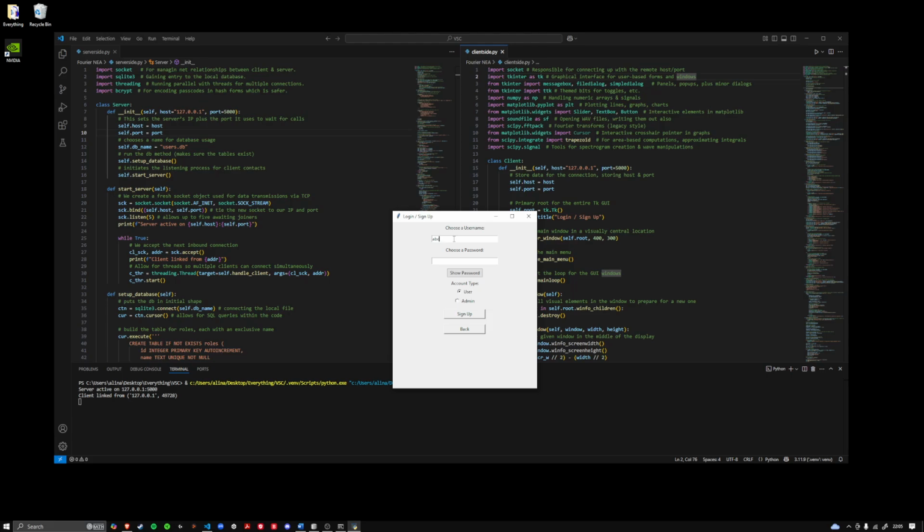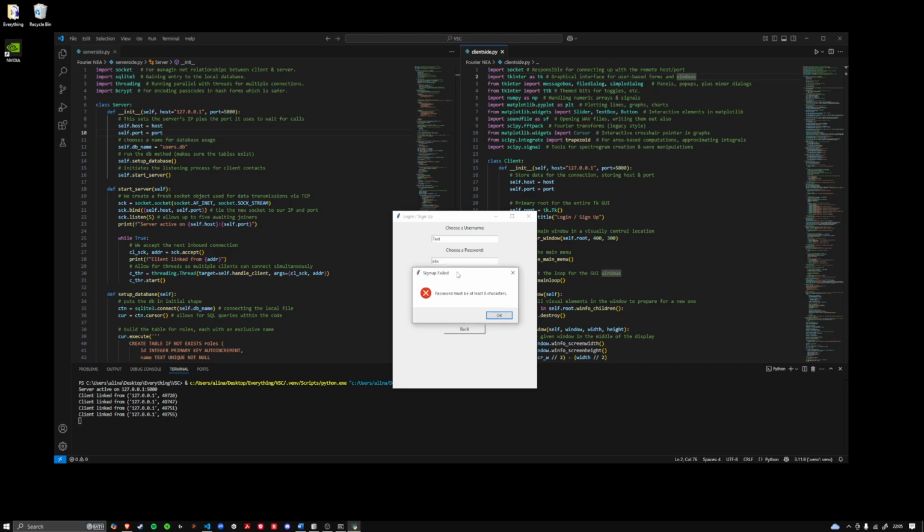Entering the username ABC, password ABC, we can test the show password button by clicking it. Now we can see the password. Hiding password, once again, hides the password, and so on. Attempting to sign up, we get an error. The username must be between 4 and 20 characters. Putting a username above 20 characters, such as this, same error again.